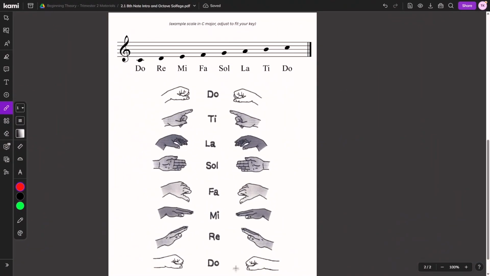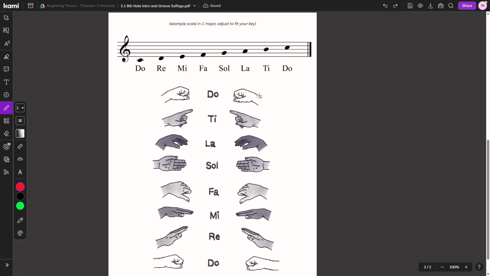Okay, in the first video, we only explored solfege from do up to sol. We only did these first 5 solfege syllables. But now we're getting more advanced. We need to add our last 2 notes, la and ti, and then the top do is the same as the bottom do, it's just an octave higher. So we're going to be adding those 2.